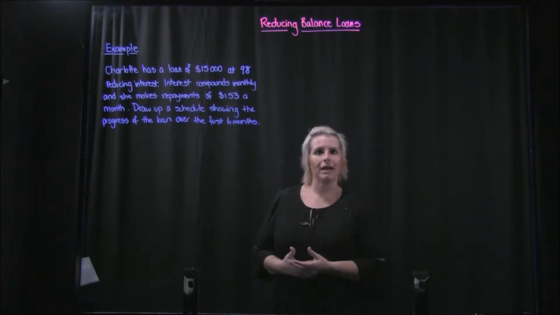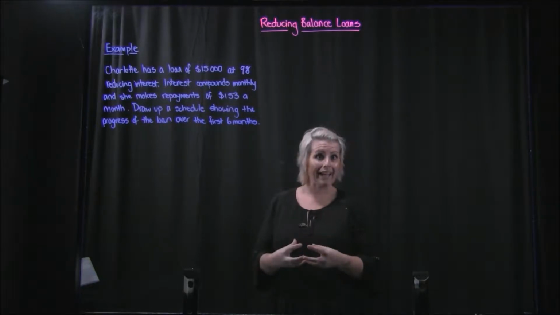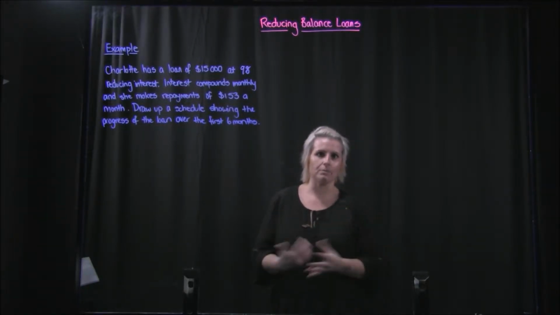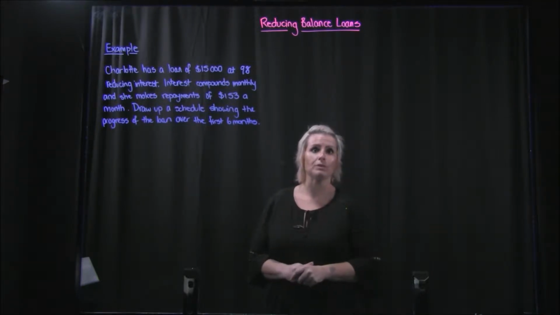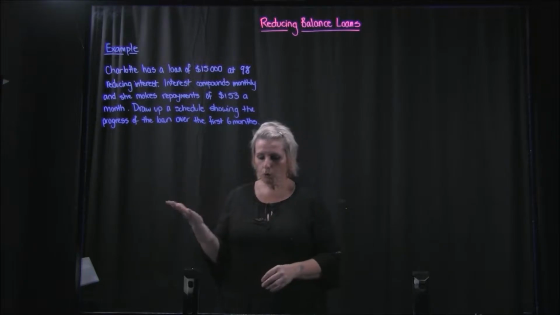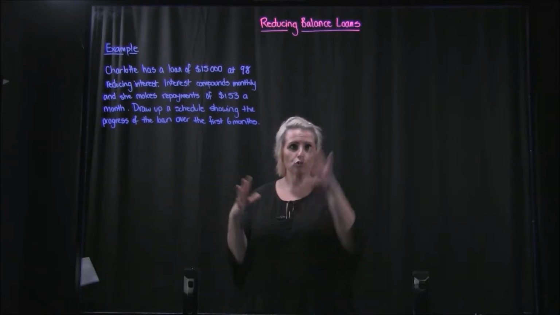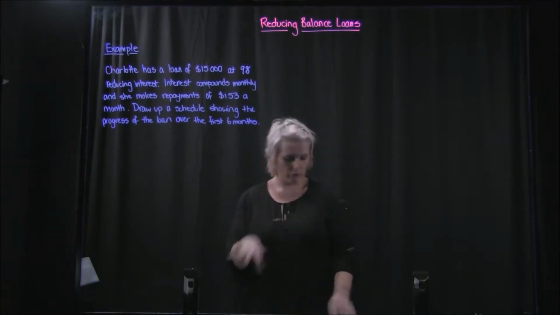Because every time you make a payment, you're actually reducing the amount that is left to pay, then the interest calculated on that ends up a smaller amount each time. So as the amount gets down, the amount of interest gets smaller and smaller. So what we need to be able to do is track the balance of the loan.